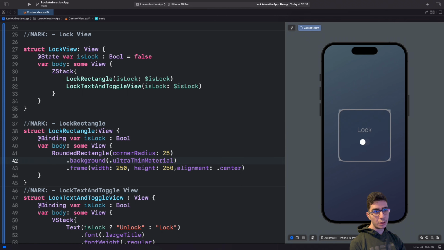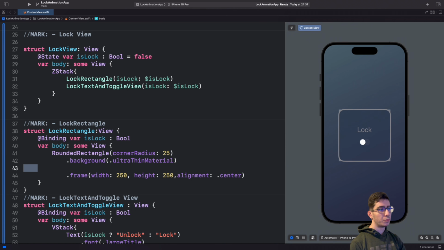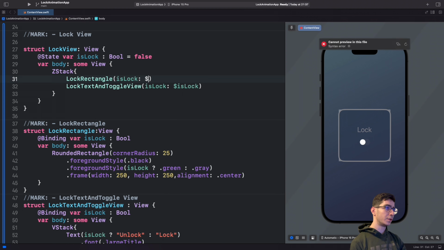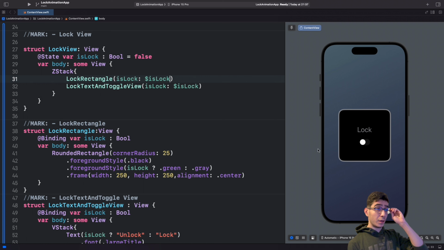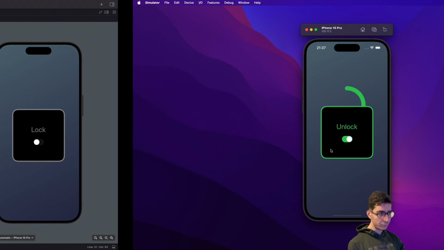Let me just see. Nope, that way is good, I think. Yep, isLog. So here we go, and let me just see. Yep, so nice.